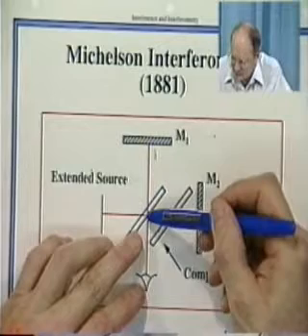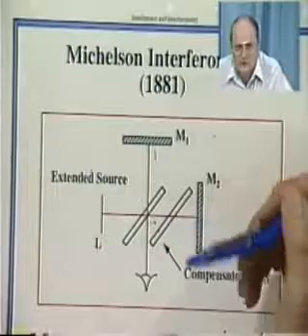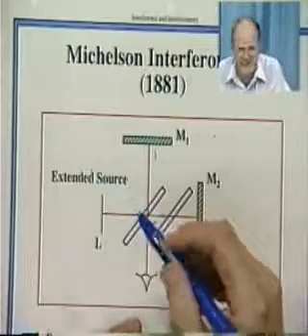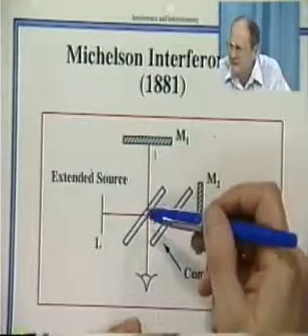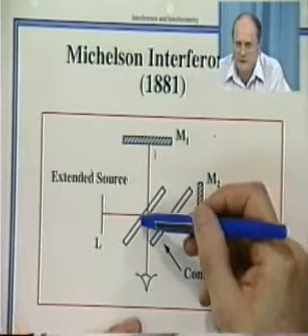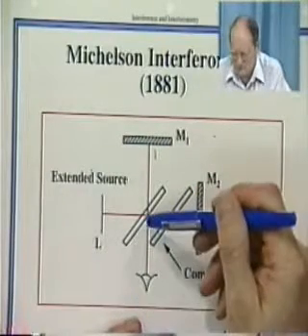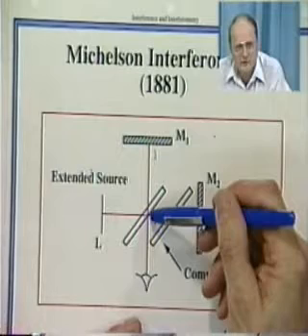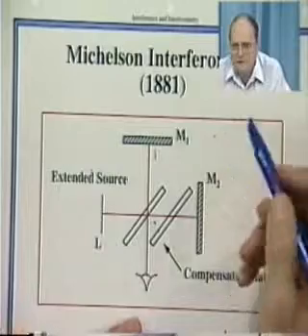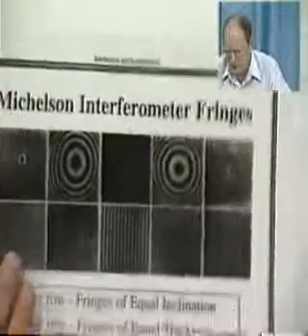High index to low index to high index. Remember a phase change on reflection? And this is, say, a dielectric. Right, this is a dielectric here. And so one of these will be phase shifted 180 degrees relative to the other one. And so when the paths are matched, there's a 180 degree phase change on reflection, and so it's a dark fringe. Okay? So we're going to have one big dark fringe. And that's what we have here.